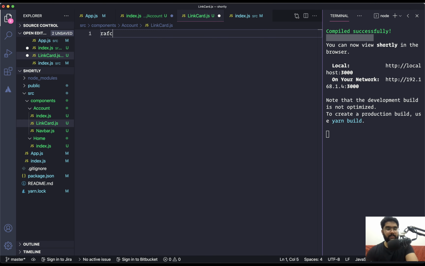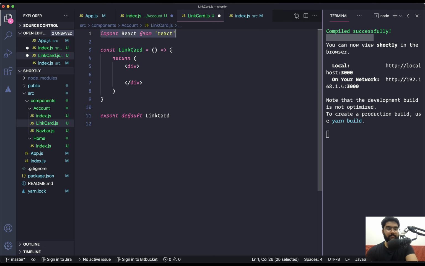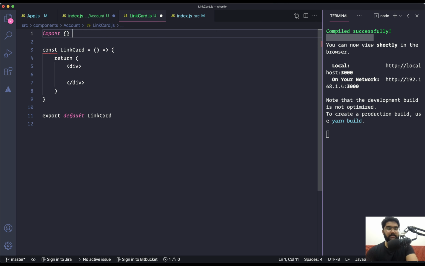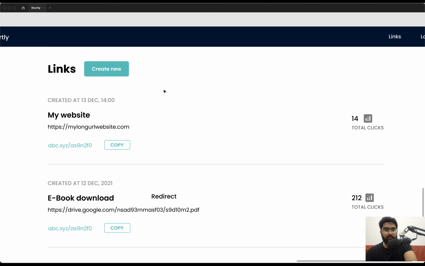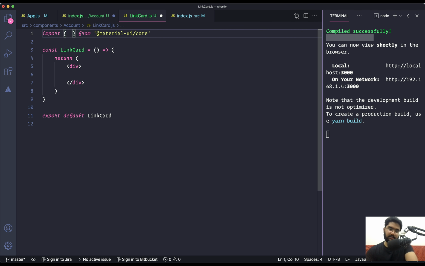So over here, let's create a functional component, and we need to import a few things from the library. Let me see. We need Typography, we need a Button, we need this icon. I think that's it. So let's import Typography, Button, and even the Box.